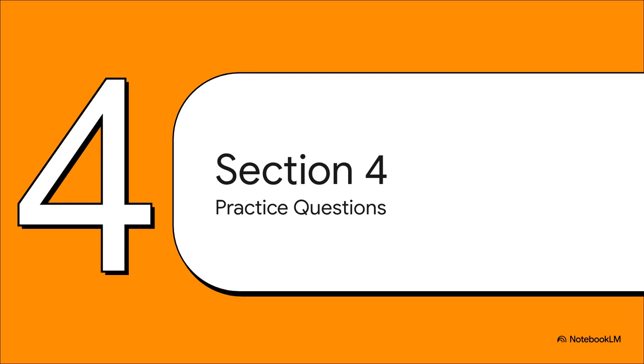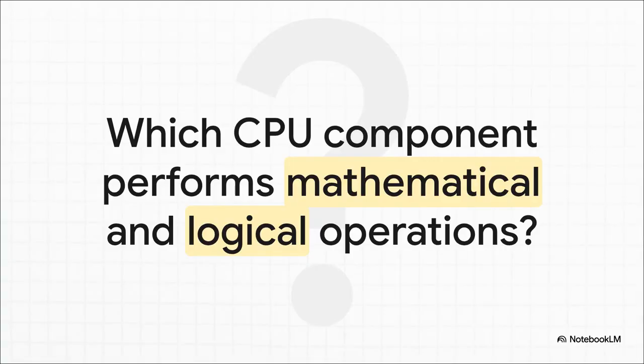Okay, we've covered the concepts. Now it's time for Section 4, where we put what we've learned to the test. Let's work through some practice questions that are very similar to what you'll find on the actual exam. Here's our first question. It's asking which part of the CPU is the one that actually does the math and the logic. Take a second and read through the choices.